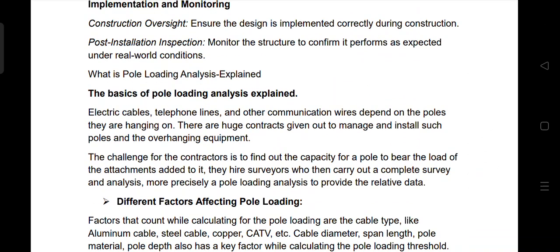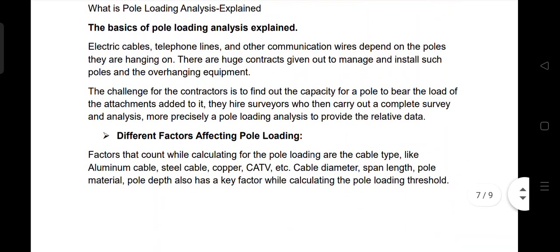The basics of pole loading analysis explained. Electrical, telephone cables, and other communication wires depend on the poles they hang on. Contracts are given to contractors to manage and install such overhead pole equipment. The challenge for the contractor is to find out the capacity of a pole to bear the load of the attachment, so they hire a surveyor who carries out a complete survey and analysis, more precisely pole load analysis, to provide the relevant data.